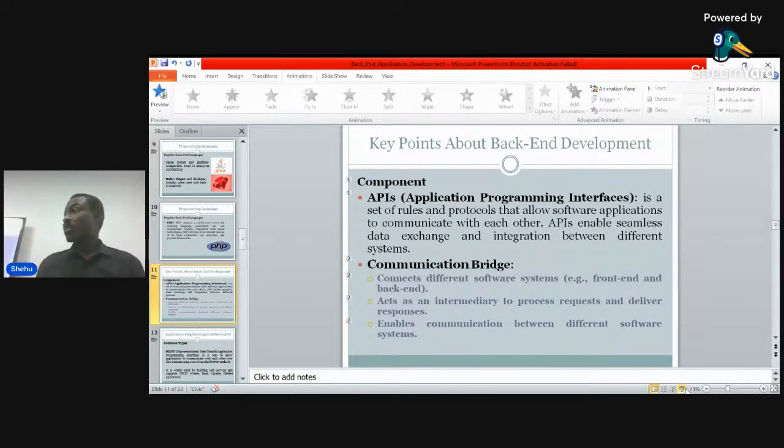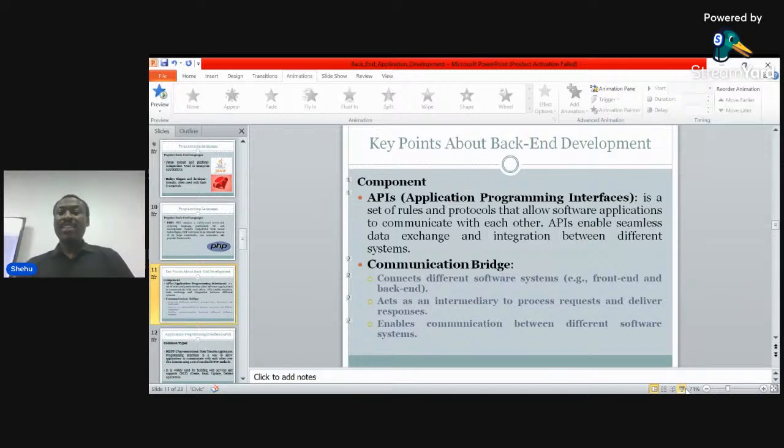So payment gateways are a very good example. You want to buy something online, and then it connects you to another payment gateway like Remita. You want to make payment online from one website. It will now connect you to somewhere on the Remita website. You make your payment, and then you are redirected back to continue the process. That's API. That's what API does.